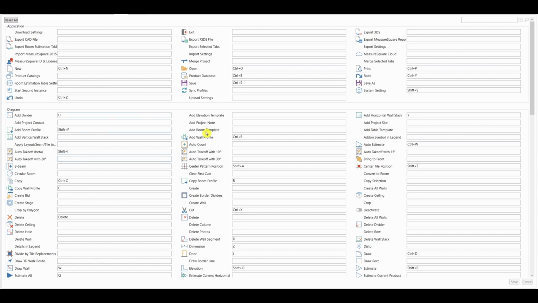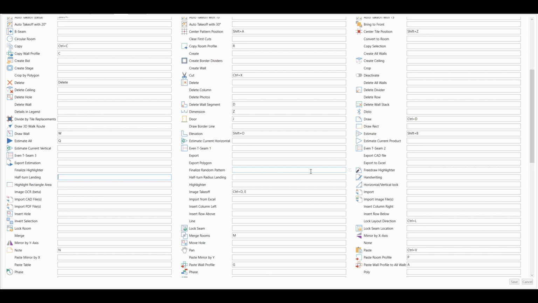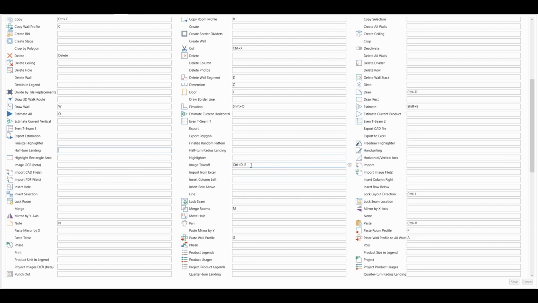You can scroll through here and set whatever you want. If you run into a conflict, it'll flag it, like, hey, you already used this here, so you have to pick another combo. There are some defaults left over in here that use 3 keys.